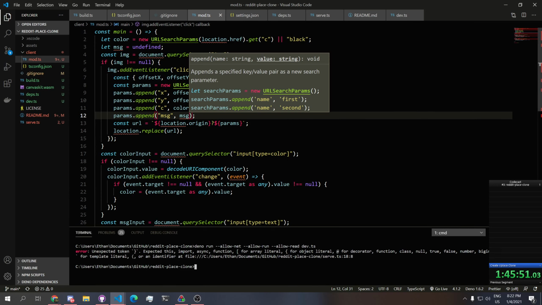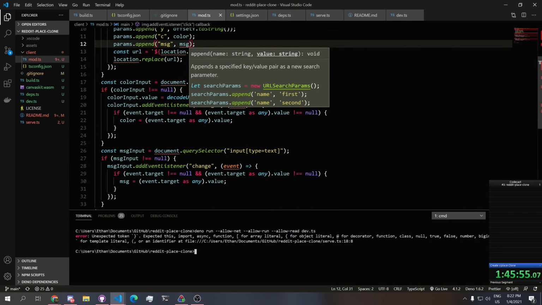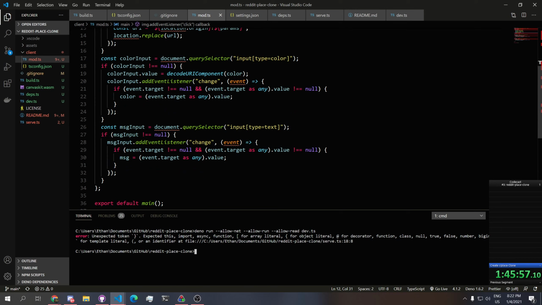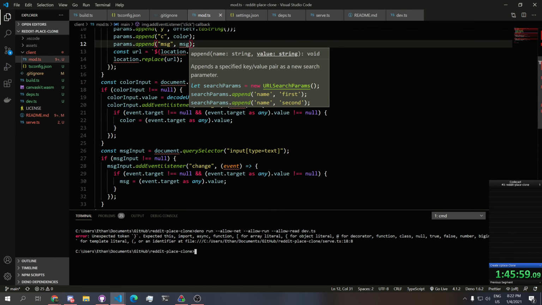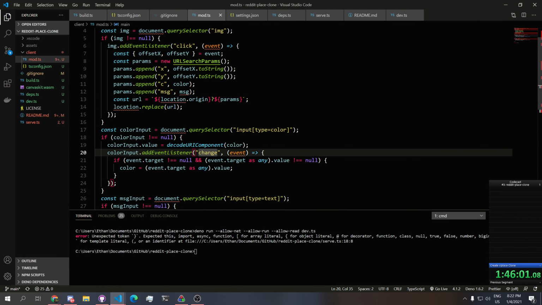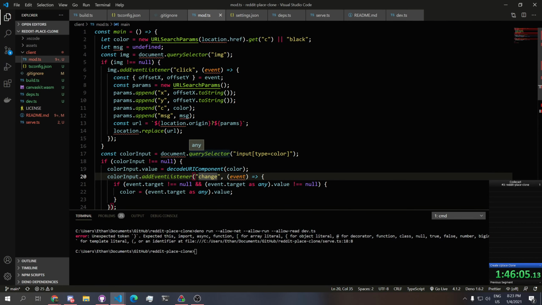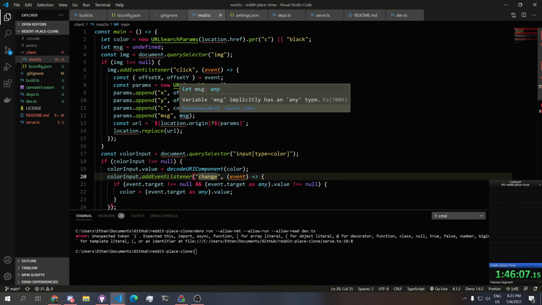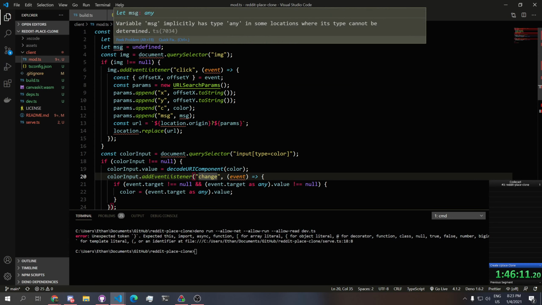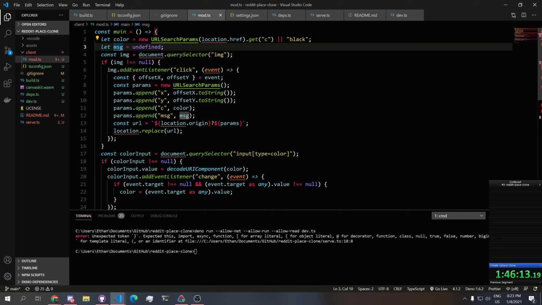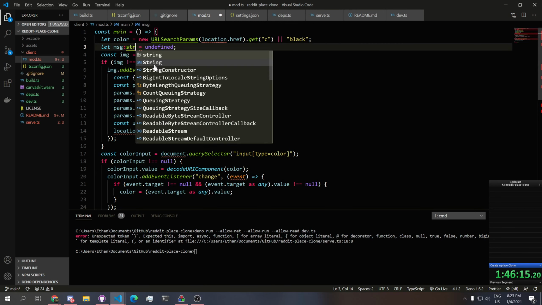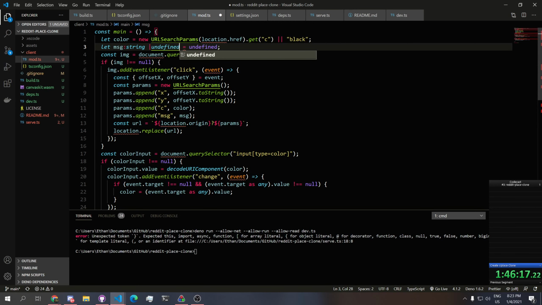Unexpected token, where? Well, message is either string or undefined.